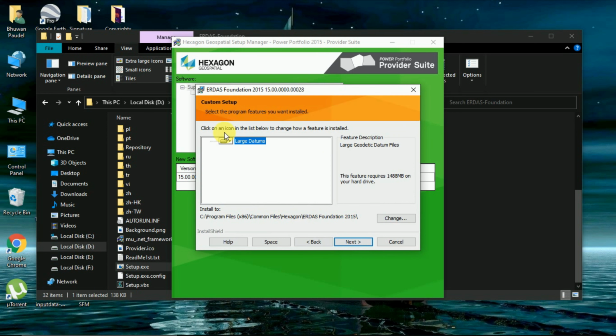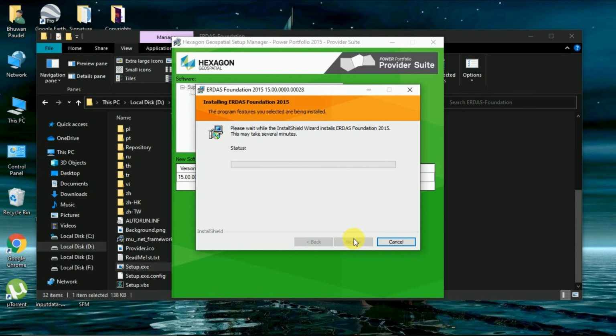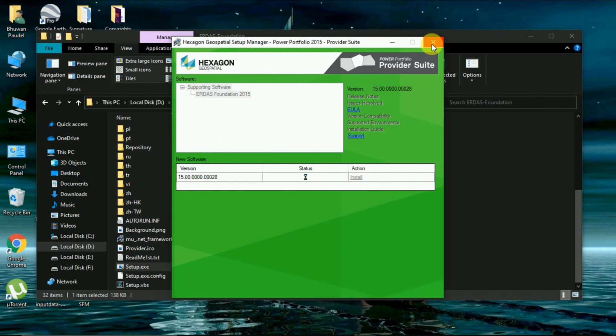Next, next, next. You can see here it finished, so I am closing it.